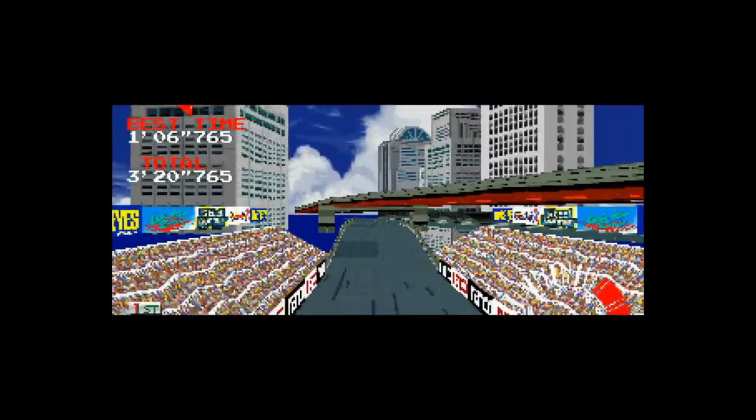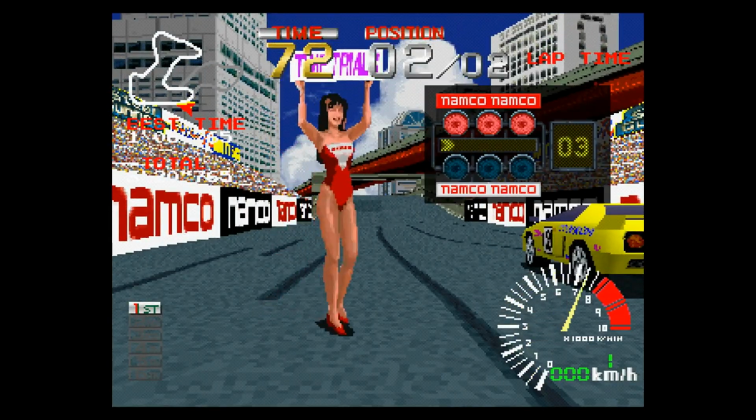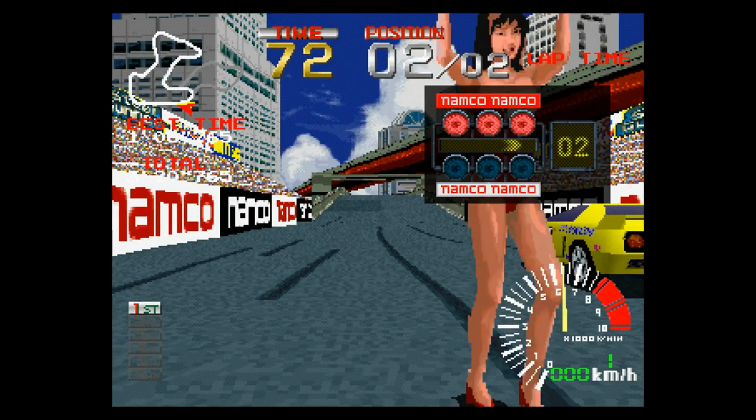It was so close to the arcade original, and had an additional third-person mode that wasn't available in arcade. But if you really wanted to get the full arcade experience, you needed to buy Ridge Racer Type 4, which came with a high-spec demo of Ridge Racer, which allowed you to run the game at 60 frames per second with an NTSC TV or 50 frames per second with a PAL TV. If you got this game at launch, you wouldn't have been disappointed. And if you're thinking about getting a PlayStation to start your collection, then Ridge Racer is a great place to start.